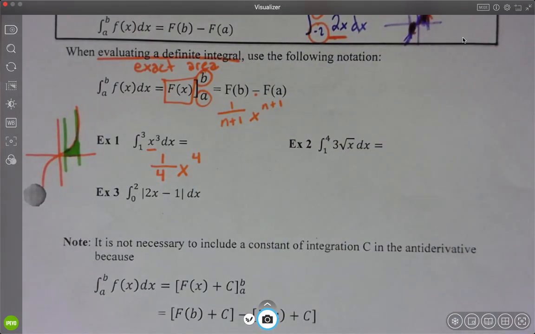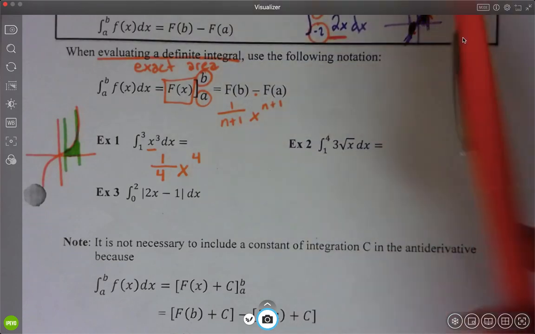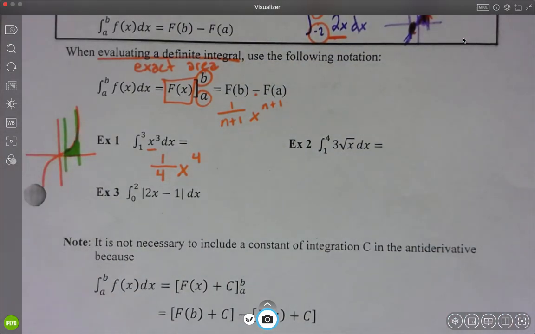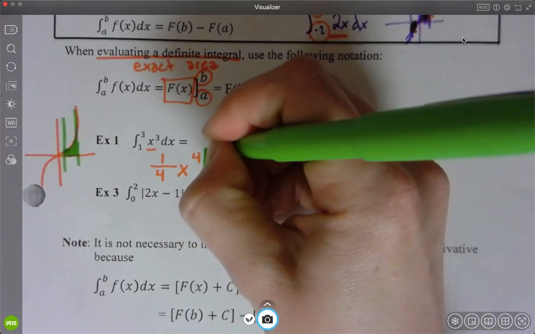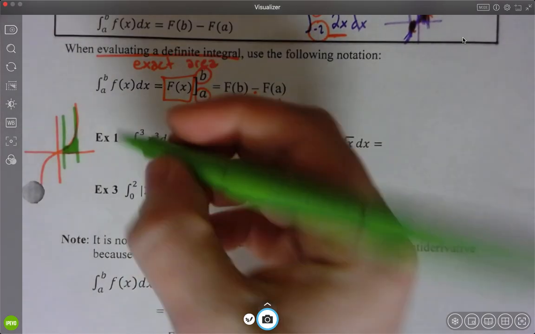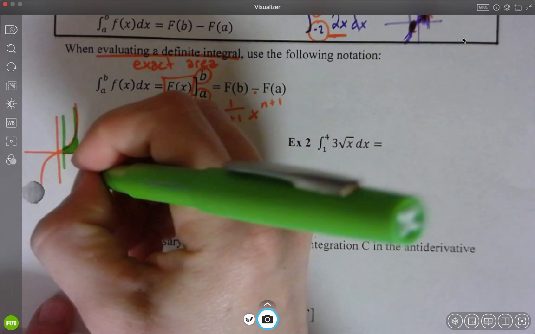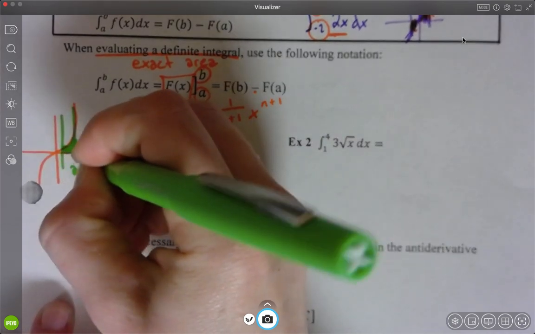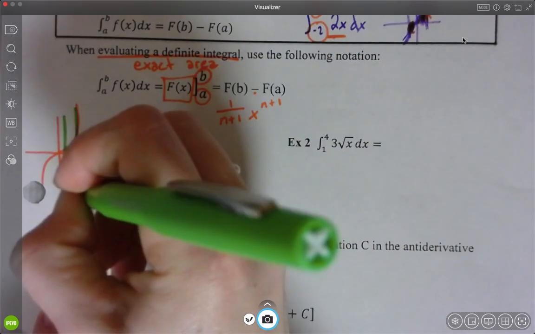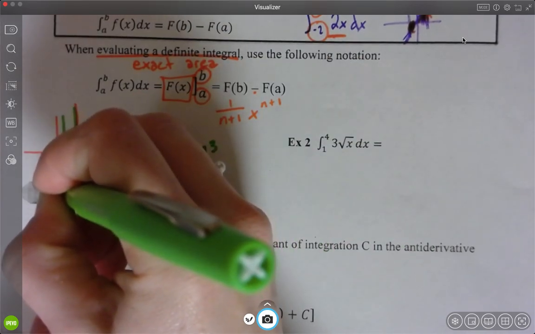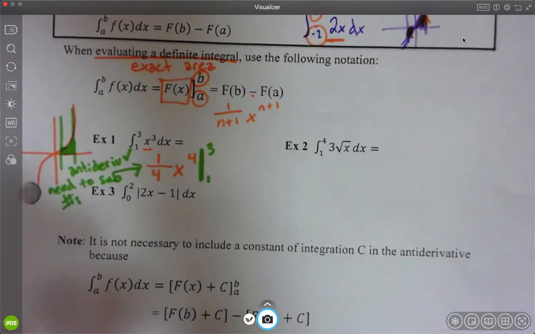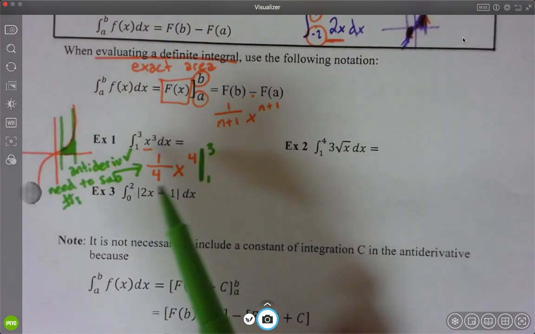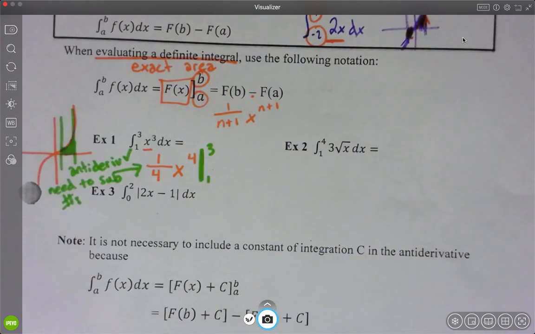Now, the notation that they will use after you have taken the antiderivative, before you plug your numbers in, is they'll do a little line here, or up here they did a bracket. And what I will do is write my numbers at the end. Basically what writing it in this way says is, I've taken the antiderivative, but I haven't plugged numbers in. I still need to substitute numbers. So I write out my antiderivative, and then I put a line at the end, and that helps me track where my thought process is at.